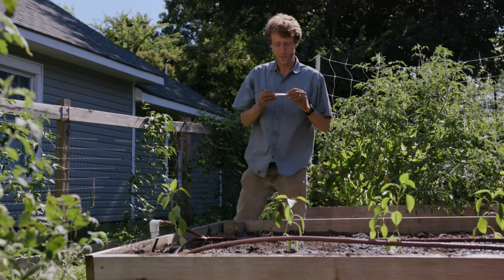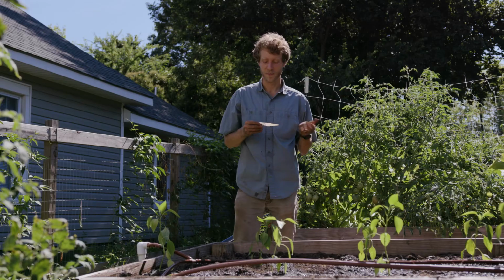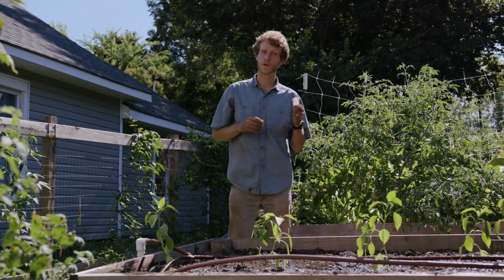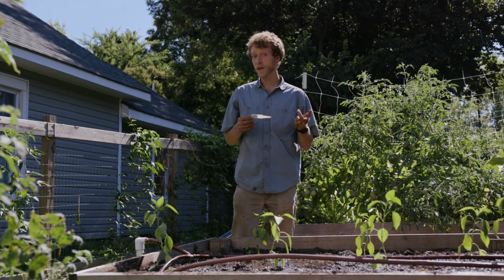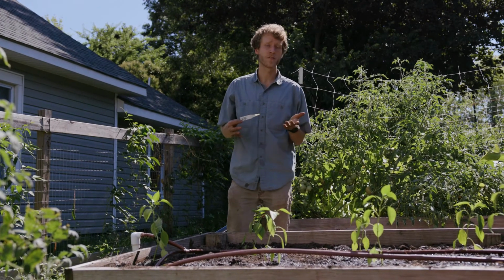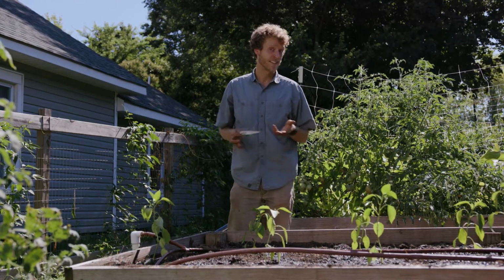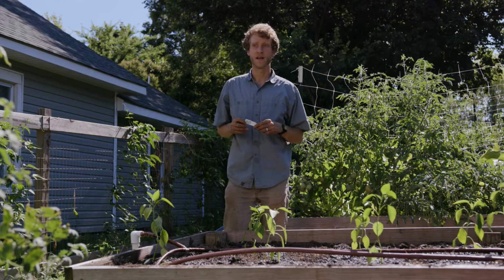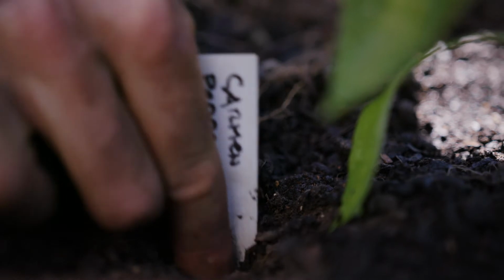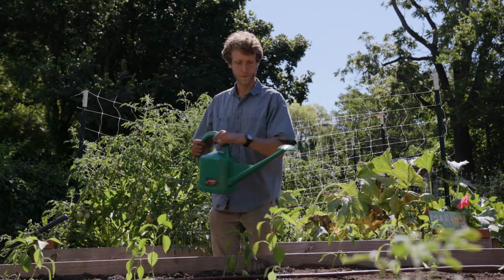It's really important to remember to label all of your plants that you put in the garden. Because these are all the same variety of pepper, we only need one label, but it's really important whether you put a transplant or a seed in the ground to put a label in so you don't forget where it is, what it is, and ideally when you put it in the ground. This can be helpful for determining when you should expect a fruit or when to harvest it. So a carrot, it's important to know when it was planted so that you don't forget, oh, it's time to harvest these carrots. So I'm going to make sure I put a label in next to my plant after it's well watered in. I'm going to finish watering now that the water's soaked in a bit.